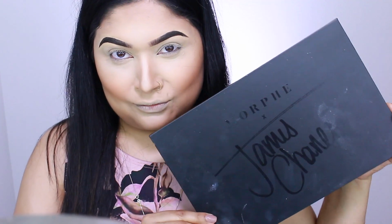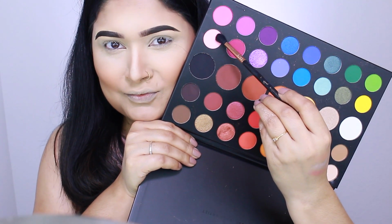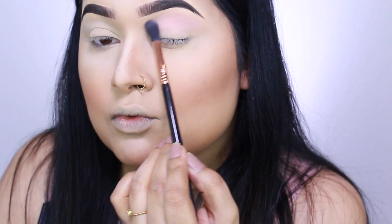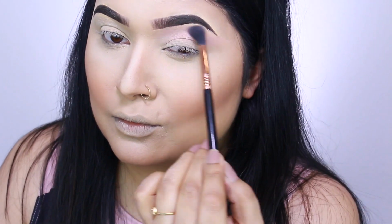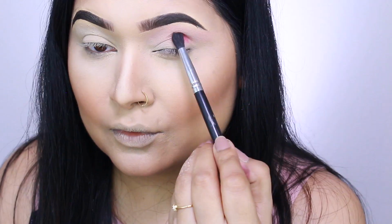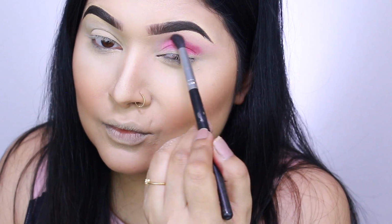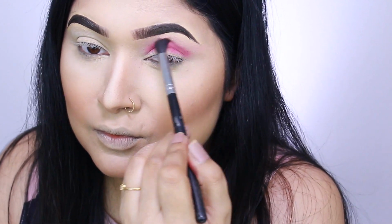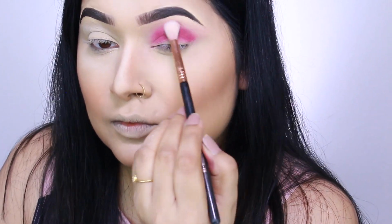Moving on to my Morphe James Charles palette, I will be taking a blending brush like so and taking that very light pink shade and putting that as our base. I will now be taking a pointed blending brush, and I'm going to take the second shade and apply that into my crease. I will now be taking a natural hair blending brush like this one, and I'm going to blend the edges out.